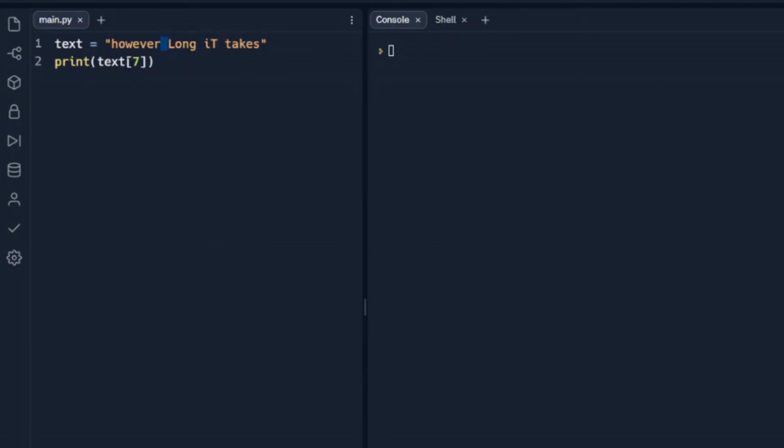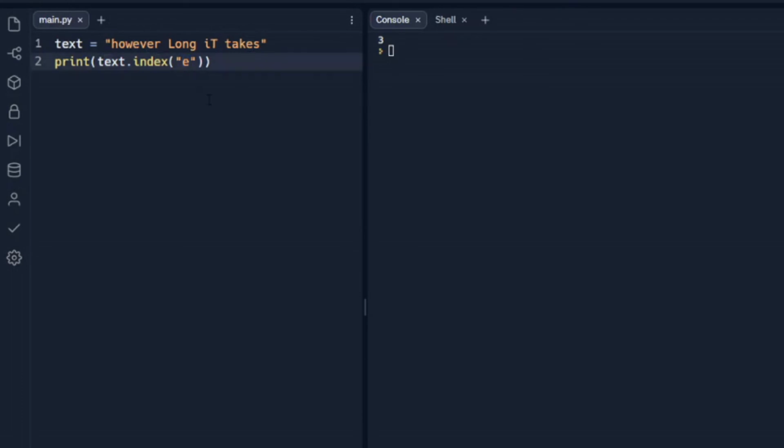We can kind of work backwards with that by using .index, and we're going to find the index of a particular letter. So we're going to do .index, parentheses, and then we also need quotation marks and then whatever we're looking for. So for instance, let's look for E. Now notice there's multiple E's in here. It's going to find the first one. So the first one is at index 3.